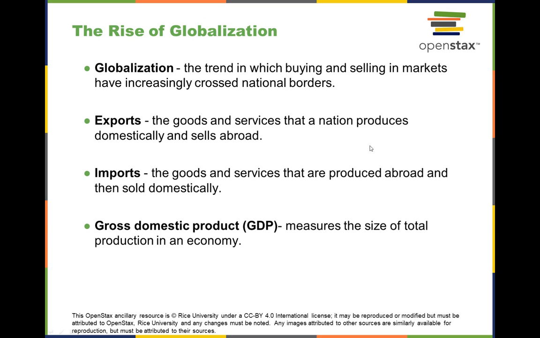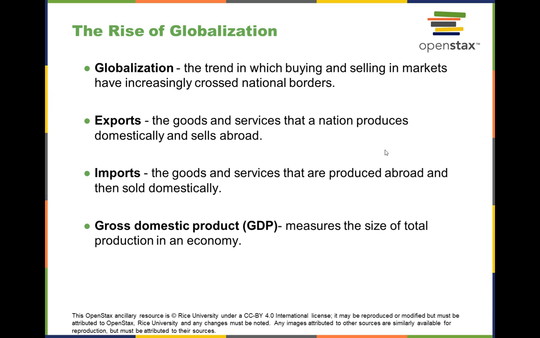And some things to remember is that markets are going beyond countries. They're also expanding globally. And globalization is the trend in which buying and selling in markets have increased across national borders. And this has been going on since the colonization era that helped found America. We were supplying resources, and England in turn was supplying us with manufactured goods.